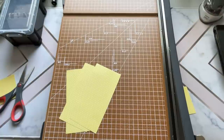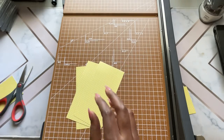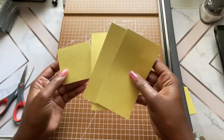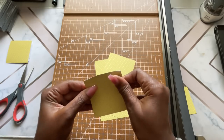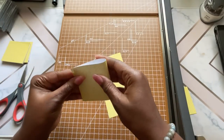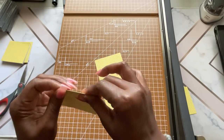Okay, so I went and got my other big boy cutter because the other one, the blade was just acting crazy. Okay, so I don't have time for that. All right, so what I figured out is I can get about 4 envelopes per sheet of paper. I'm gonna go ahead and fold these and lay these to the side and they'll be ready to go. And then we'll keep going, that means 24 more sheets of paper we need to cut down.